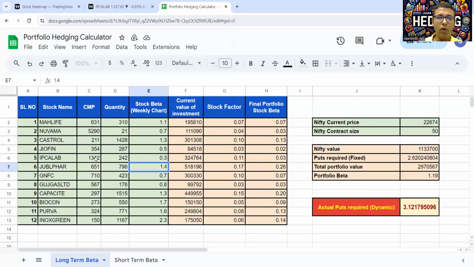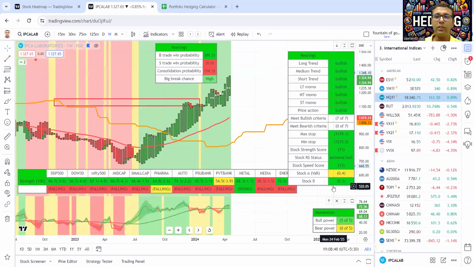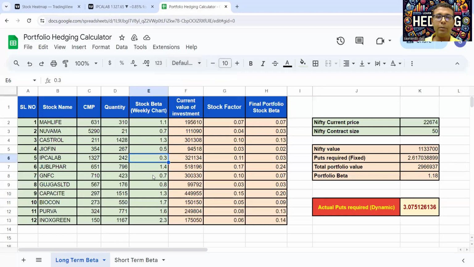ऐसे स्टॉक ओवरऑल पोर्टफोलियो का जो value, पोर्टफोलियो का जो volatility है, it brings it down with low beta. So 0.3 is a very low beta stock. That means इसका जो return relation, इसका जो volatility pattern is less related to the market movement. Suppose market moved like 1%, so this stock may move around 0.3% or higher. That is the general conclusion. एक layman's conclusion हम लोग मान सकते हैं.